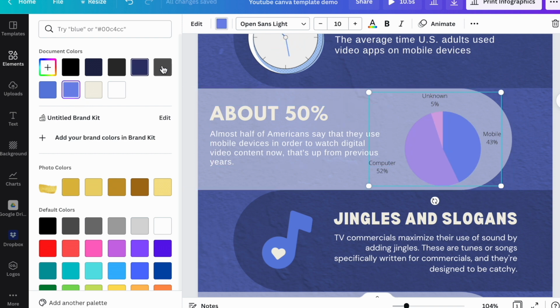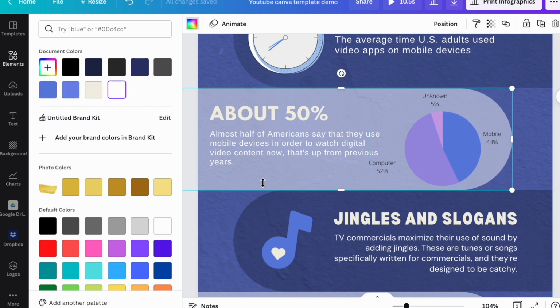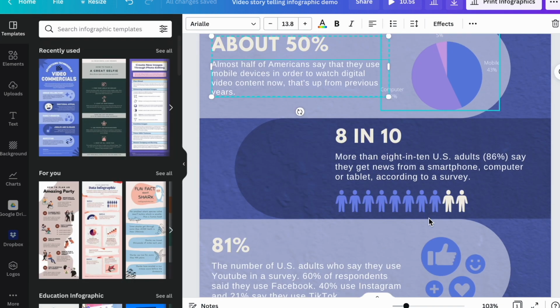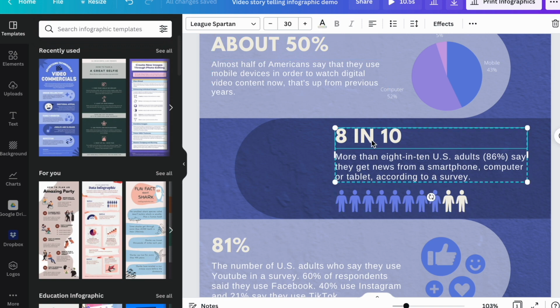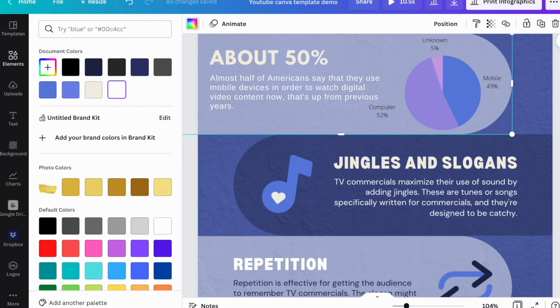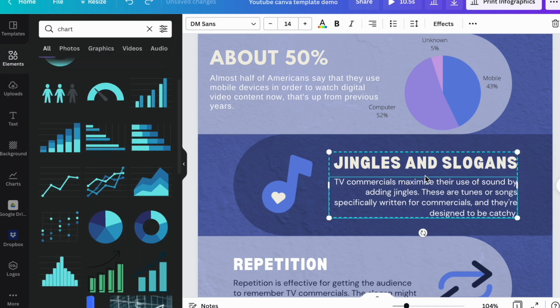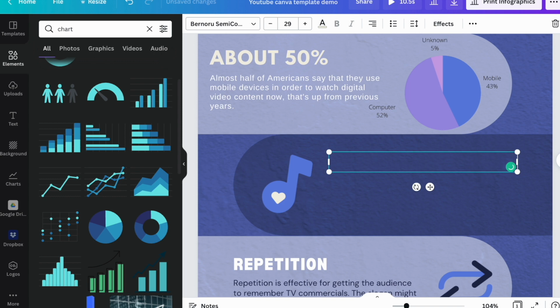Other options that you could see: gray, white, beige. I think this is pretty nice. I'm gonna go with this. So now let's look back at what other information I had. Oh, this is a really cool stat that I want to show how you can visually illustrate. So chances are, if you're making an infographic, whoops, I forgot to delete this. Let's do that. And then let's add in our information.